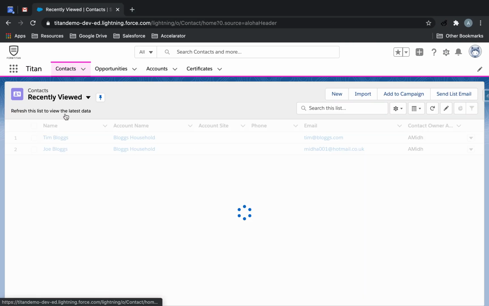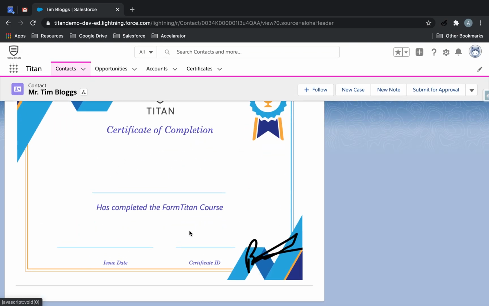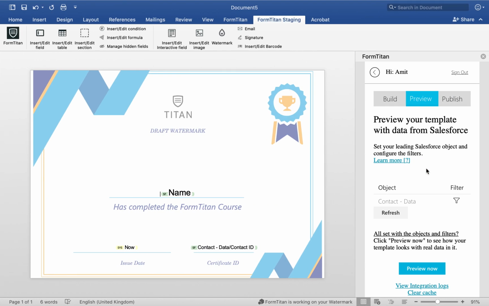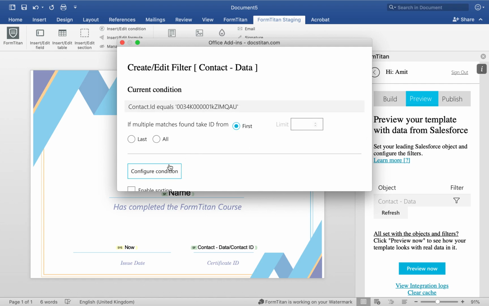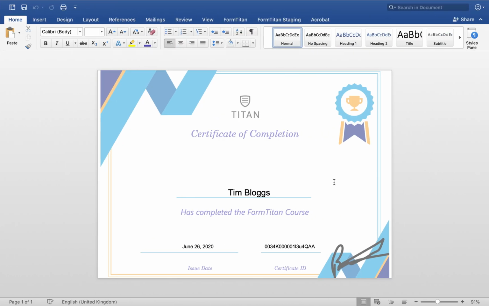So let's say we go into Tim Blogs. And he's got a purple certificate. So let's notice the signature as well, different ones. So if we take his ID, filter it, configure conditions, click Save, save conditions, preview again, and you'll find that, look at that, it's now replaced with the purple template. So this is how dynamic and awesome this functionality is, that you can keep the data the same, but replace it with different templates, whether you're doing batch or single.